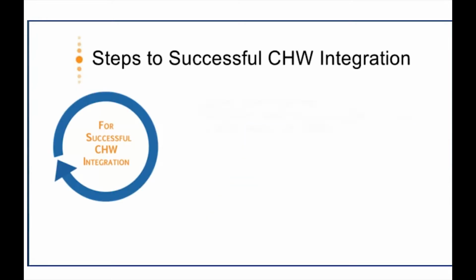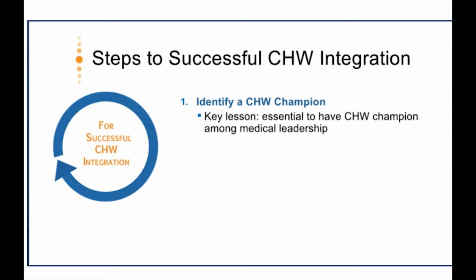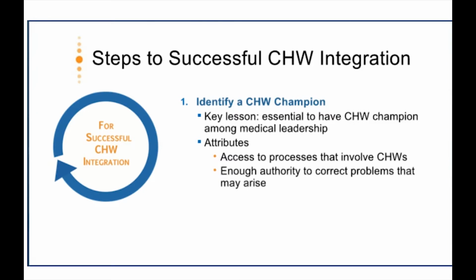A key lesson learned in A Bronx Tale was how essential it is to have a CHW champion among the medical leadership. This individual should have access to processes that involve CHWs with enough authority to correct problems that may arise as teams get used to new people and processes.